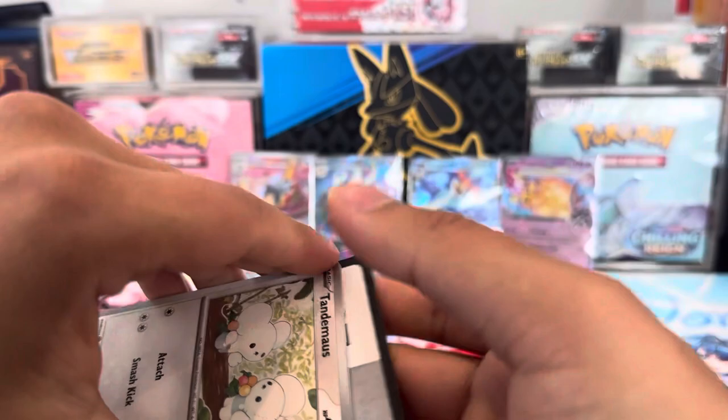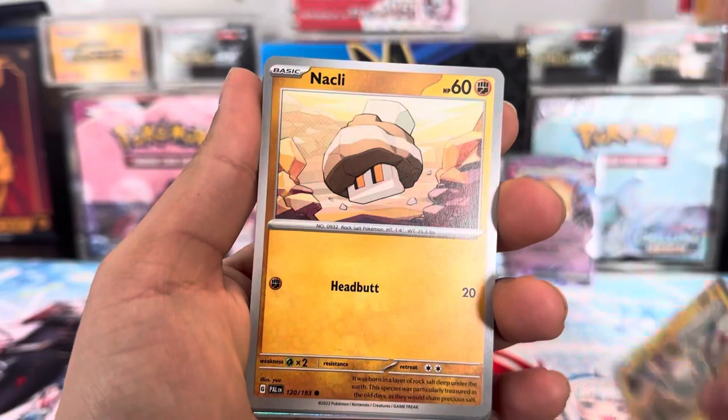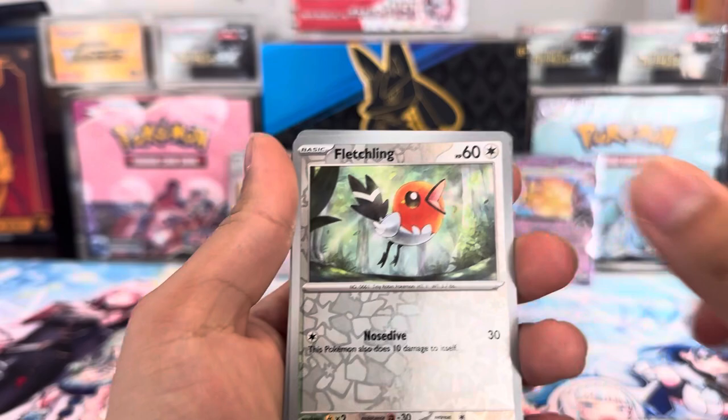All right. Tendamouse, Sprigatito. I would have loved to watch it live though. I mean, watching those games live is pretty fun. Belt, Fletchling, Falconer, and a Weavile regular holo.